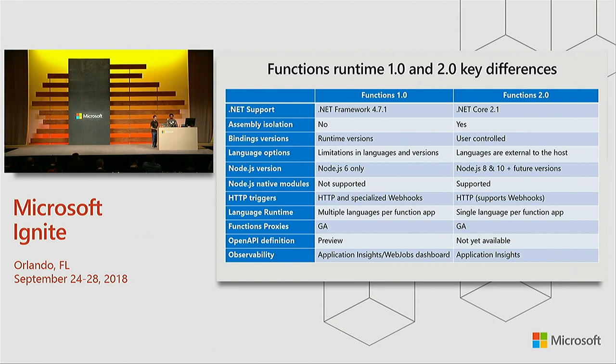Yeah, and on HTTP triggers, one difference you might notice is we had HTTP triggers and we continue to have them. And if you noticed, we had these specialized webhooks for GitHub and some other sources. So now you're not going to see this. You're only going to see HTTP. But you can still use your HTTP functions to work as webhooks.